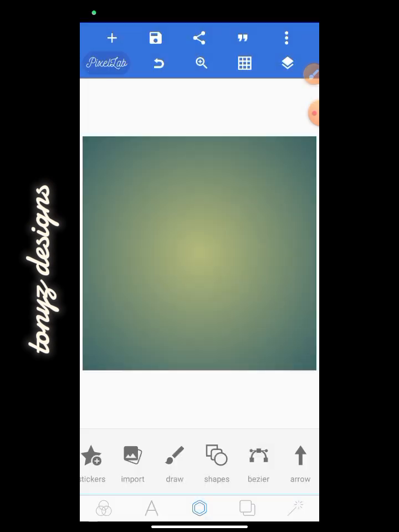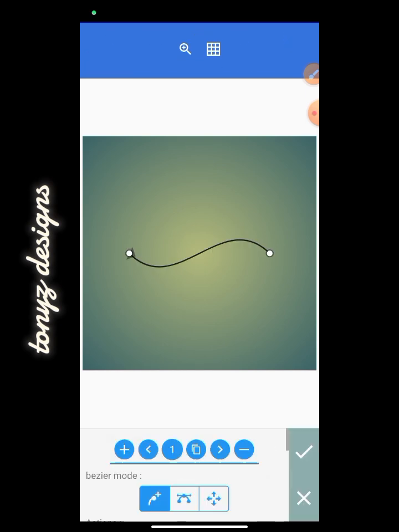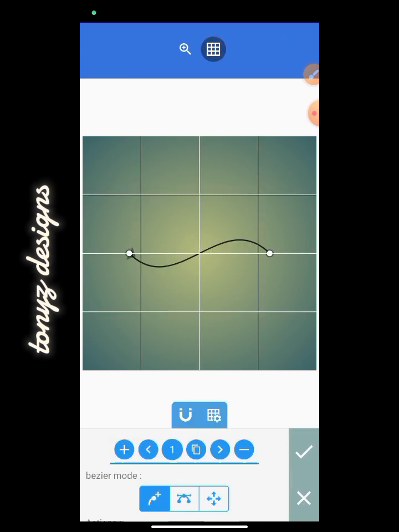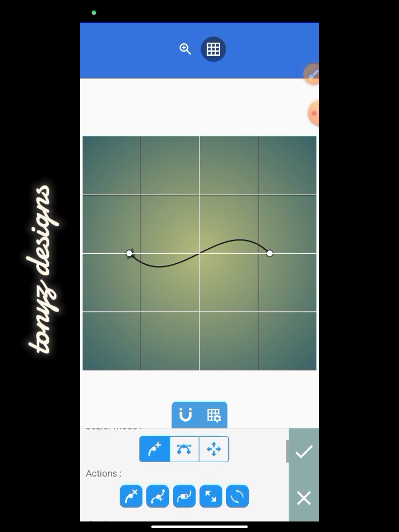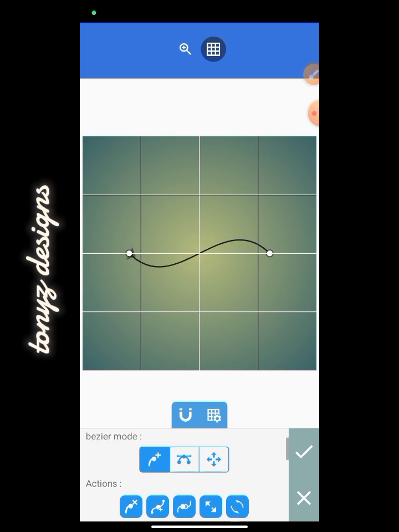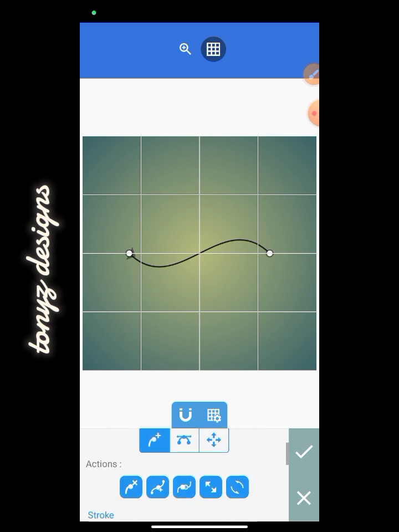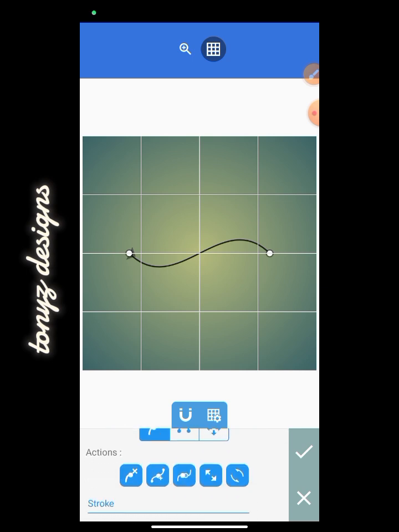Let's first introduce the Bezier tool, and we'll be introducing our grid lines here. Now we'll be drawing a triangle. That will be the first practical we'll be doing here. First thing first, a triangle has three sides, so we'll be making use of 3 nodes here, and we have 2. So we'll just come over here and we'll be adding a node.